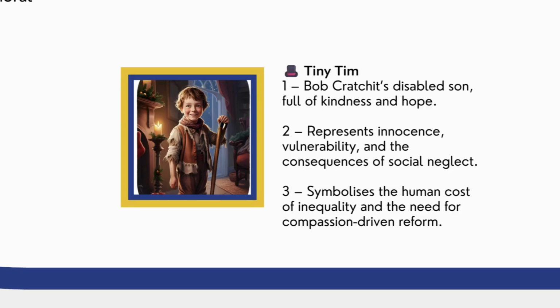And Tiny Tim symbolises the human cost of inequality in a Victorian society that's very harsh and brutal and doesn't really care for the weak, and the need for compassion-driven reform. Okay, we need to look after these people, and you could argue it's almost a forerunner of the welfare state and actually looking after the weakest of society.